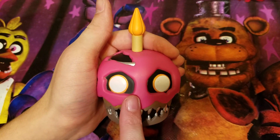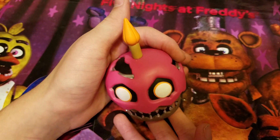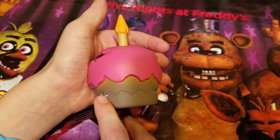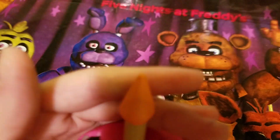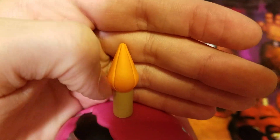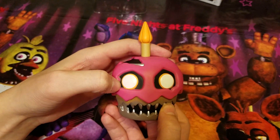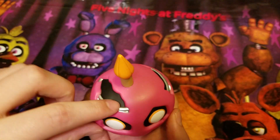This one's bigger than the regular Nightmare Cupcake Pop — this is probably one of the bigger FNAF Pops. Here's the back, not really much there. You can see the line where the cupcake cracked in half to get the mouth. Up here at the candle there are a bunch of lines and it has a brown candle now. The eyes are like orange rings around just white.